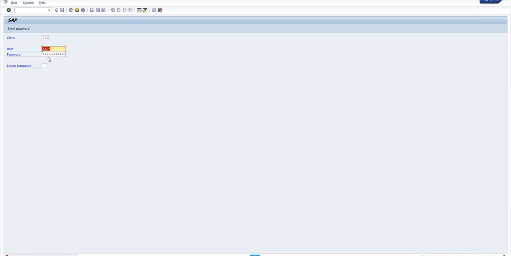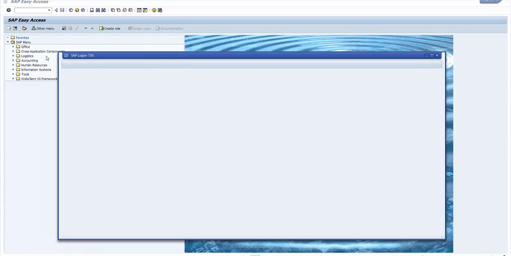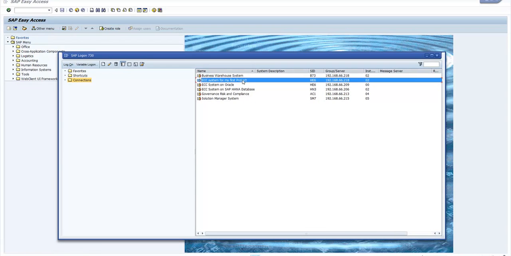Okay, so this is how we connect and log into the SAP system, and you can see that the password has to be correct. In case you have an incorrect password, it will not take you to the SAP system. It will cancel your login into the SAP system.